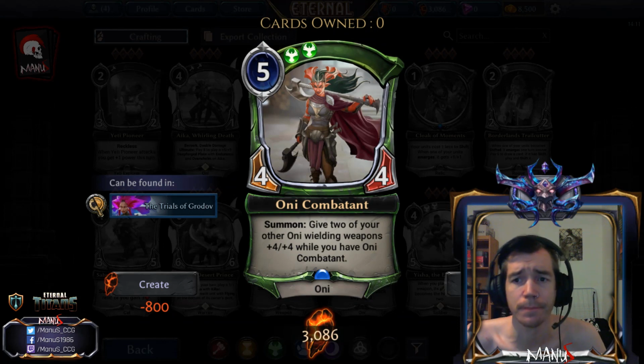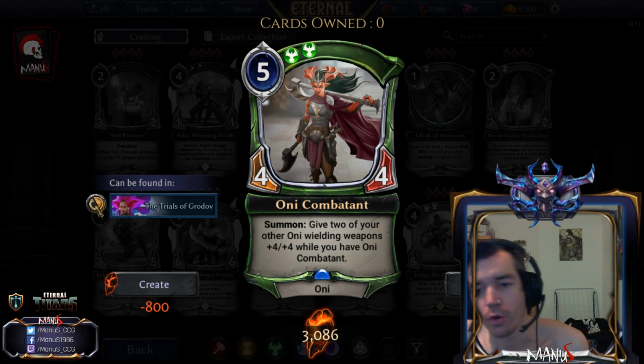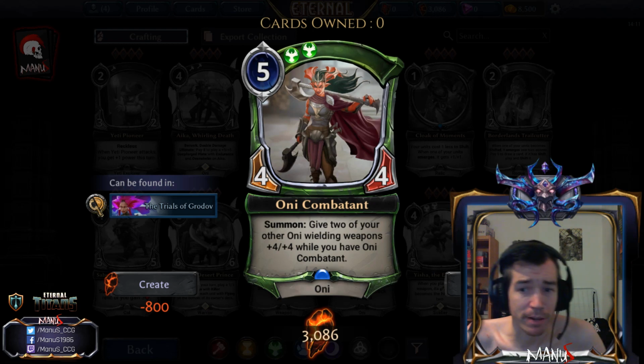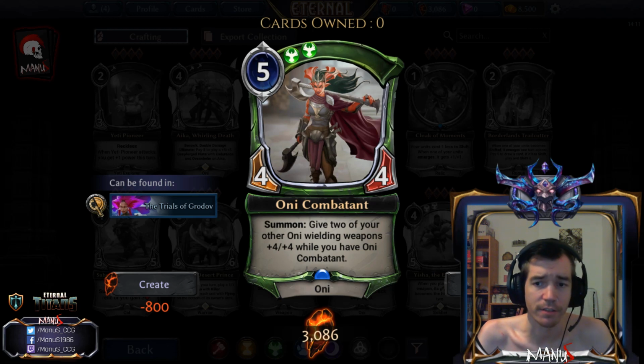Then we have Oni Combatant. That's the other Oni that I was talking about. It's a 5-cost 4/4, and on summon you give 2 other Oni wielding weapons +4/+4 while you have Oni Combatant. It's obviously very conditional and fragile. You need 2 Onis, they need to have weapons. Fortunately we have an Oni 2-drop that helps with the weapons part and is an Oni. And then they get +4/+4, but only while Combatant is alive and unsilenced. So a lot of blowout potential for the opponent, like fast removal and stuff.